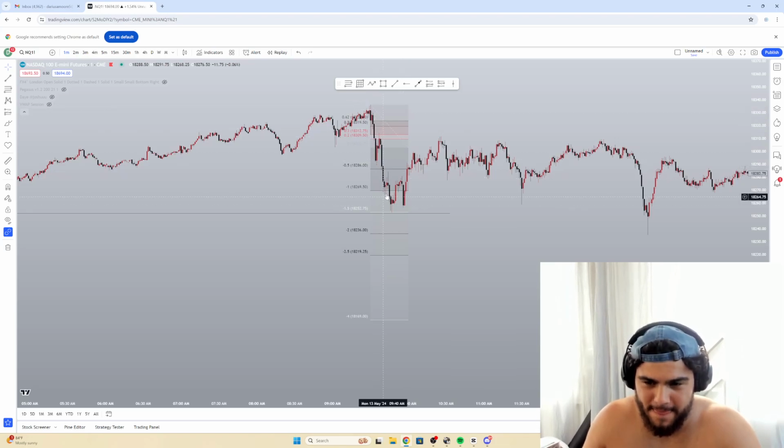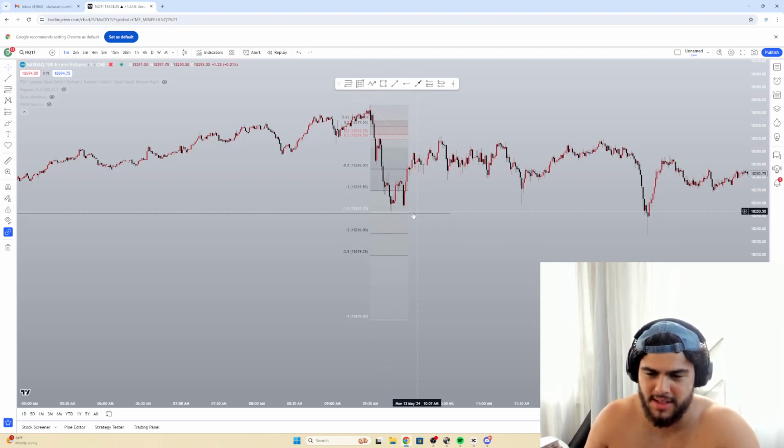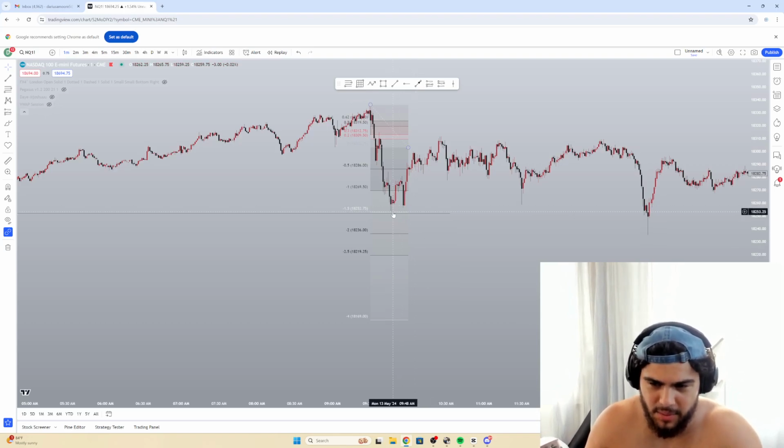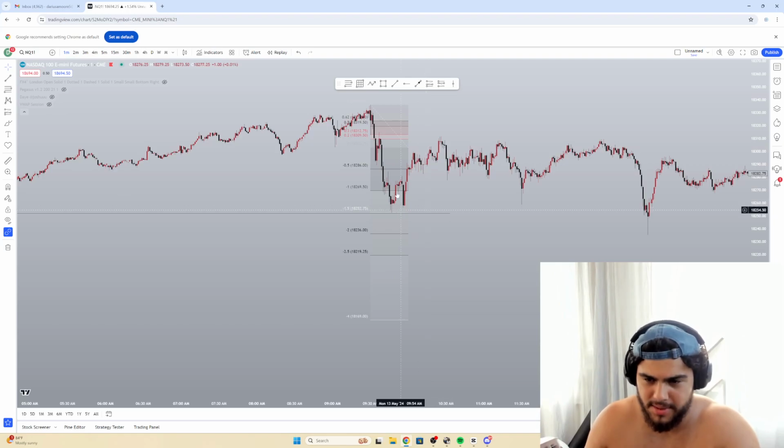We drop, perfectly respect this first standard deviation. That's where we retrace. We drop, perfectly respect this 1.5. And like I said, even though in this situation I would have expected us to get that low, it still doesn't change the fact that we perfectly respected 1.5 standard deviation. In this scenario, that's probably where my TP is going to be just because that's where it is. But more often than not, we would take that low in this scenario. But still, look how perfect that is, bro. My goodness gracious.